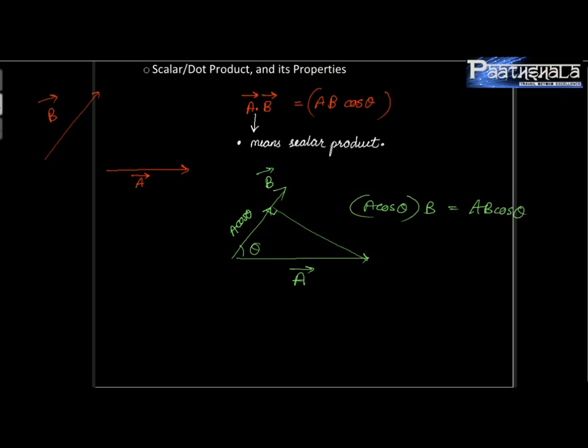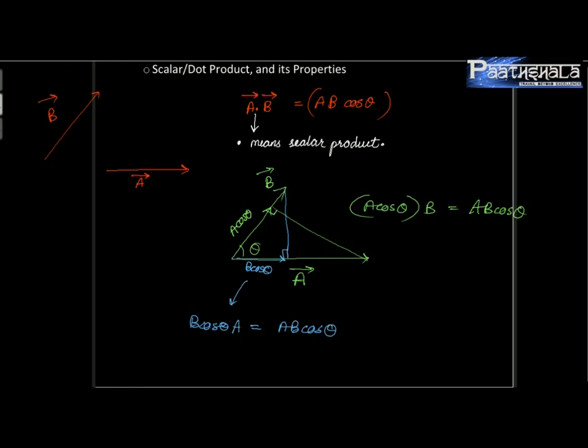Similarly, we can also say that the scalar product is nothing but the component of B on the vector A times the vector A. So this will be B cos theta, again giving us B cos theta times A is equal to AB cos theta. This is particularly important because in physics we will subsequently encounter many quantities which shall have components along different physical quantities, and we will need to know what those components are.